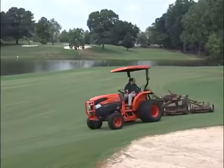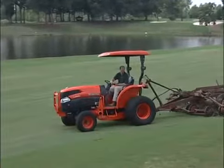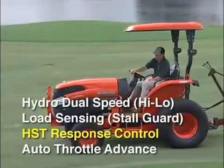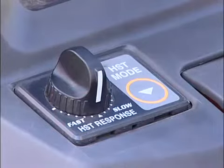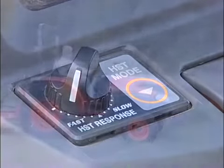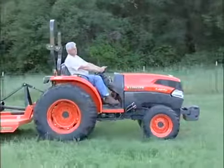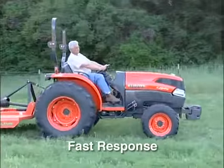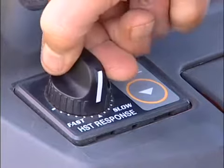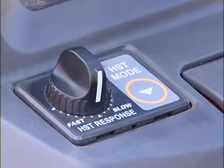In another advanced refinement to HST+, our engineers concentrated on operator experience levels and types of applications in order to apply the proper amount of tractor movement. We call this HST Response Control. Now you can actually adjust the HST output to wheel response time — the operator can fine-tune or adjust with a dial the response of the HST transmission for a slow, soft feel or a faster shift time, depending on the application. The response control dial has 13 settings from slow and soft response to a fast, much quicker response.